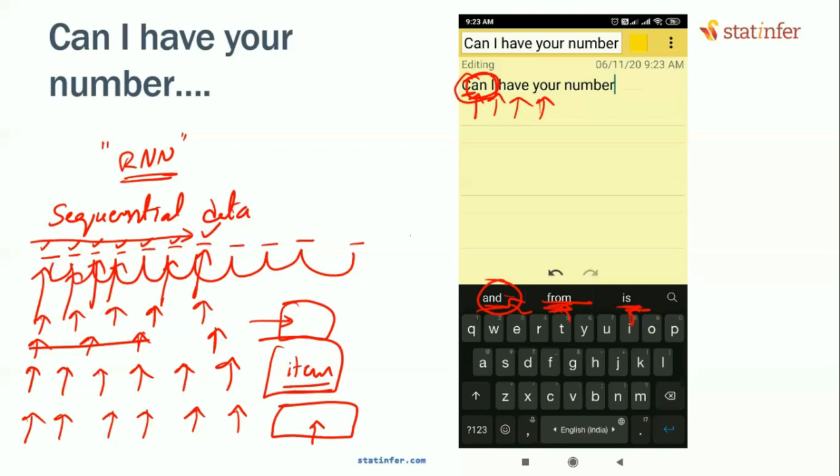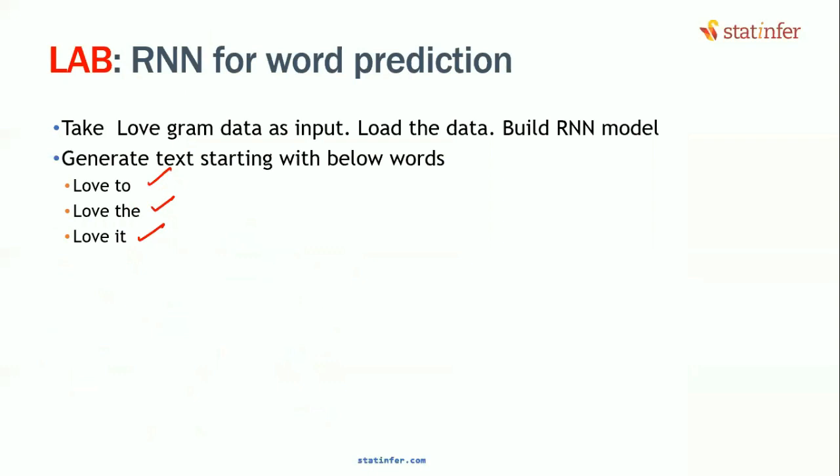If you go character by character level, even if you have two words, each of them having seven characters, 7 plus 7 plus space, you will have 15 time steps as input. Taking 15 time steps of input would be very much difficult for RNN. So for RNN, if we are using character level prediction, we cannot use RNN. We have to use LSTM.